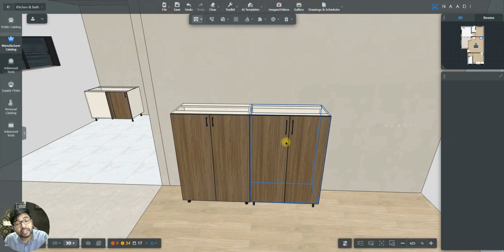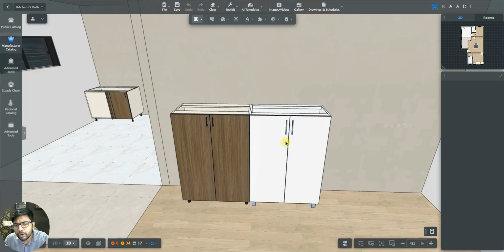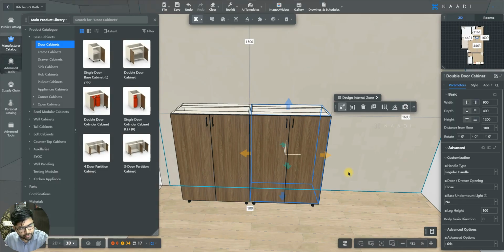So this sixth advantage of your snapping will save you a lot of time, especially if you take any base cabinet or tall cabinet from our catalog, the default depth is 600 mm, correct? What if you're designing a kitchen which has a depth of 550 mm and the height of your base cabinets are 750 mm? In those cases you have to individually select each and every cabinet and adjust its parameter, right?